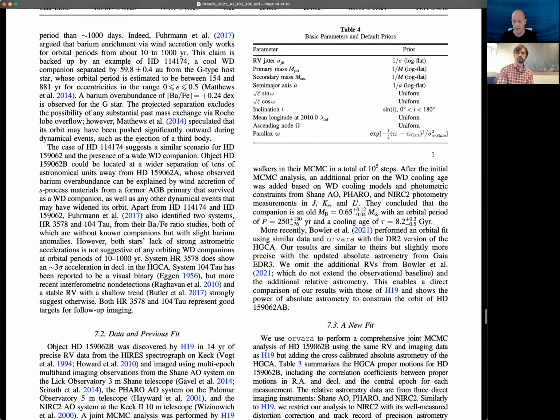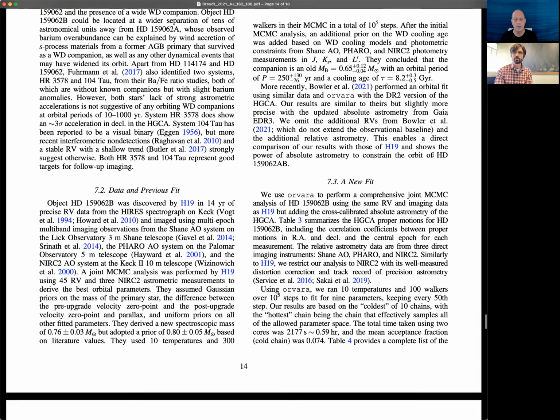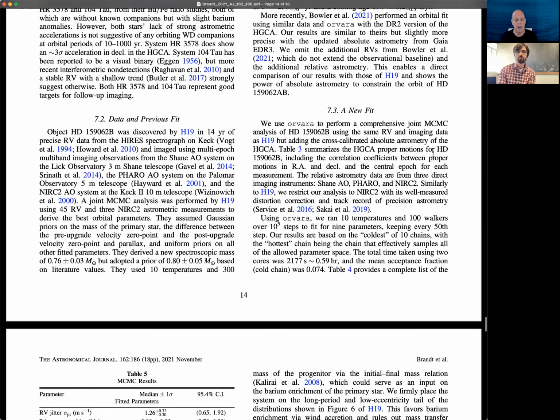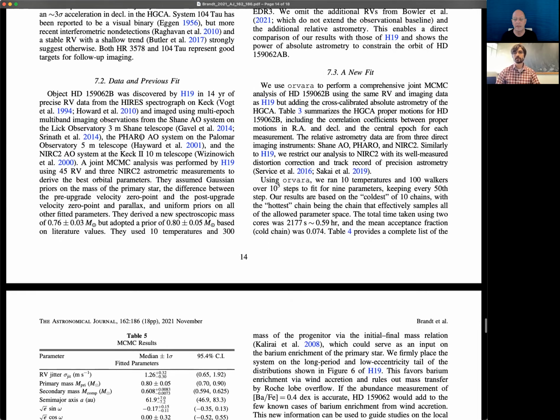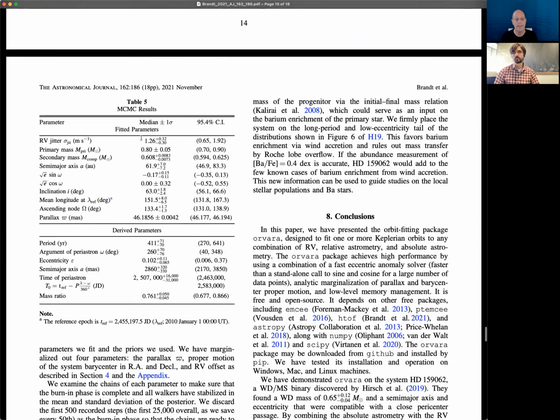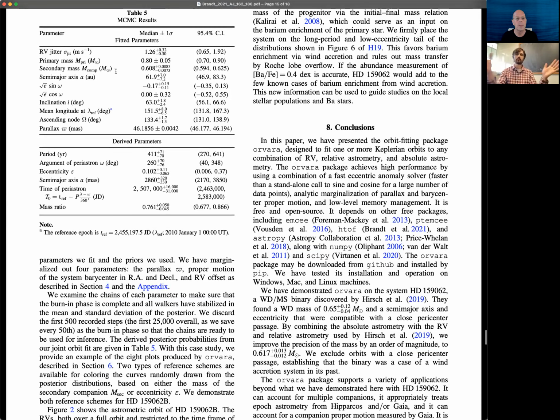Okay. Good. So then we applied the code to this particular system, which is a pretty cool system. It's a white dwarf around a main sequence star in a moderately eccentric orbit, not too eccentric. We were able to get a very precise mass and orbit, and rule out a scenario in which the two bodies were close together in the past. And so this suggests that the system represents kind of vanilla single star evolution for what is now the white dwarf.